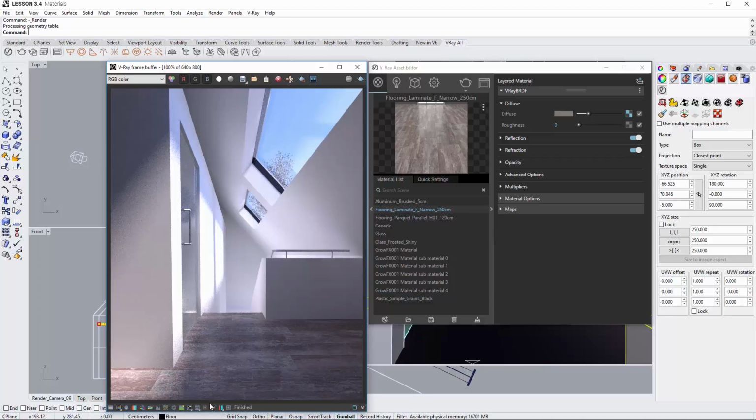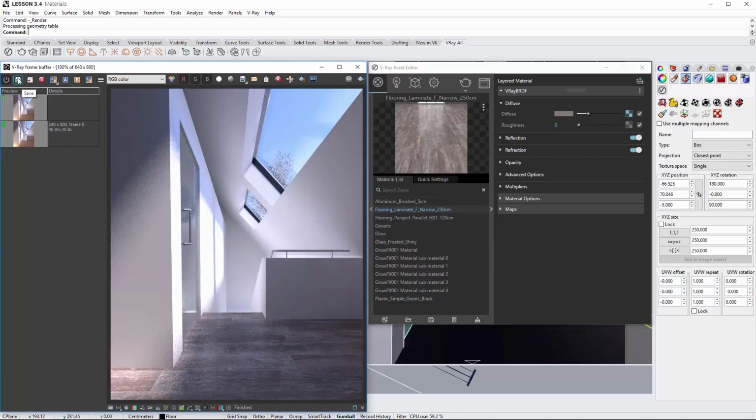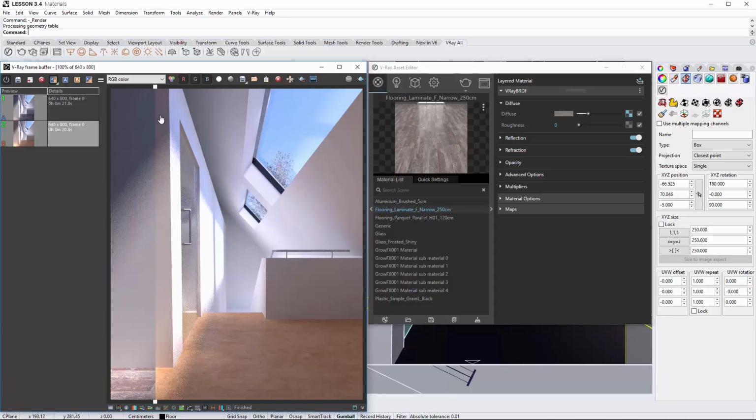Okay, go ahead and save this image to the history as well. Now, if you preview them side by side using the A-B comparison, notice that not only the color changes, but also the color bleeding on the walls changes as a result of the global illumination. This is what happens in the real world when light bounces back off colored surfaces and hits nearby surfaces. This also demonstrates how the effect of global illumination can greatly impact the realism of lighting interiors.